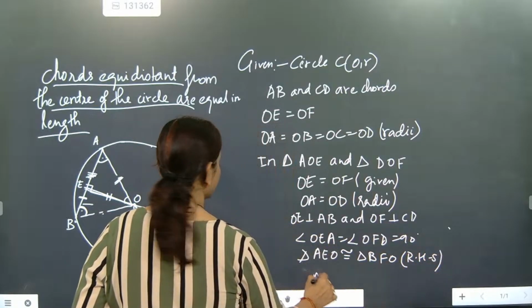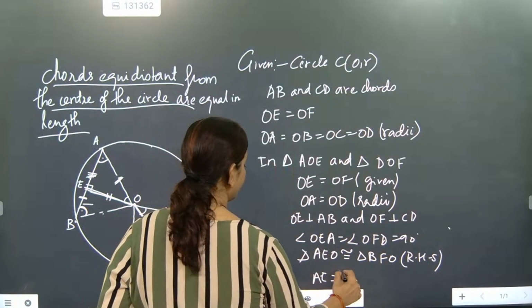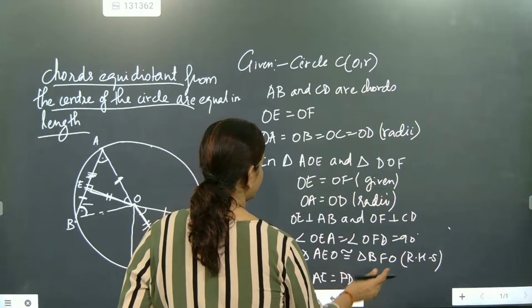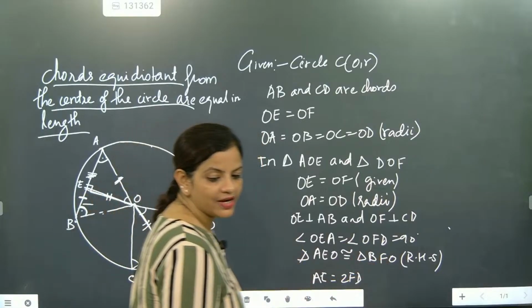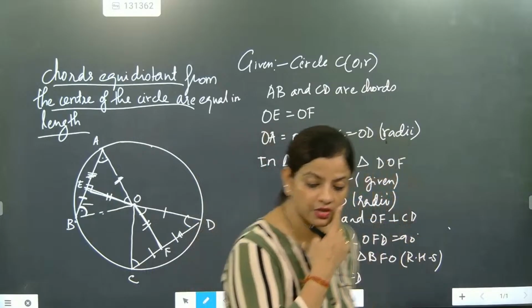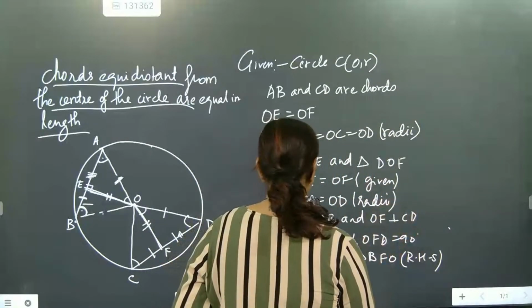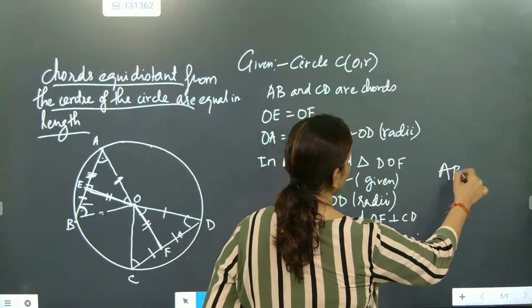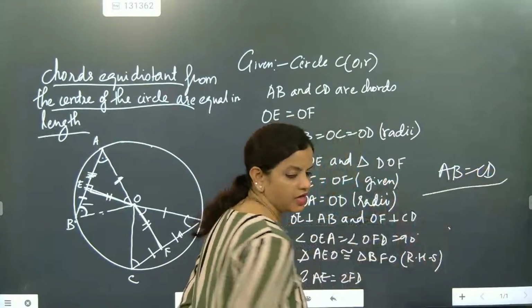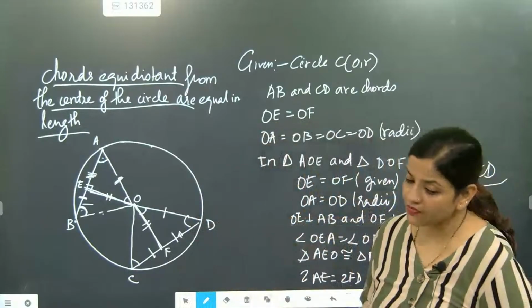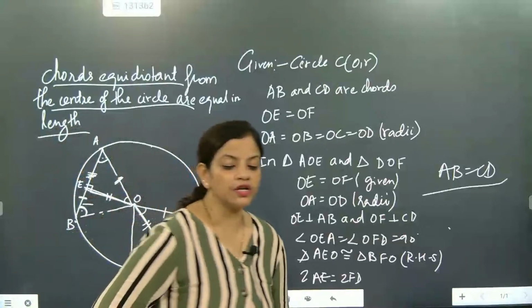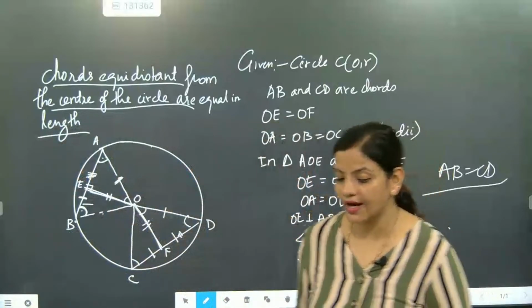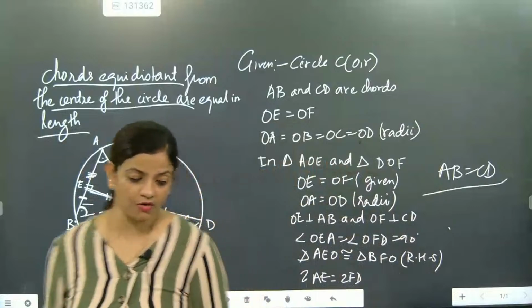Then directly we can say AE is equal to FD, and 2 times of that, okay, and 2 times of that will exactly make it AB is equal to 2 times of, if you multiply this, then it will become AB is equal to CD. AB is equal to CD. So there are many ways through which we can attempt and we can solve the question. This is totally based on you, how you are interacting with the questions and how you are solving the question.